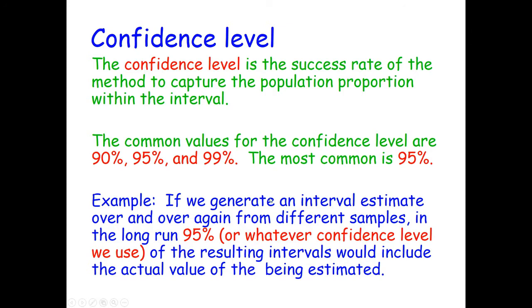So it says if we generate an interval, okay, so this is kind of talking about the idea behind the methodology. If we were to generate an interval estimate over and over and over again, so we take a sample, get an interval, take a sample, get an interval, over and over again, about 95% of those intervals would be correct. That's the idea behind this 95% confidence. If you were to construct many, many intervals, about 95% of those would correctly capture the true value. But the other side of that means that 5% of the time we recognize it'll not capture it. So there's a trade-off there.